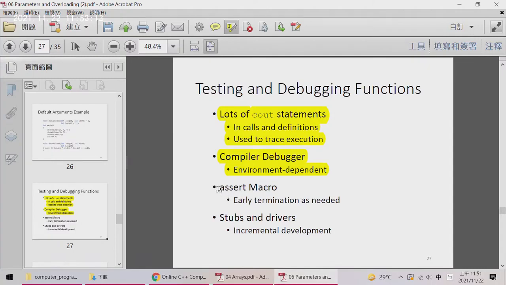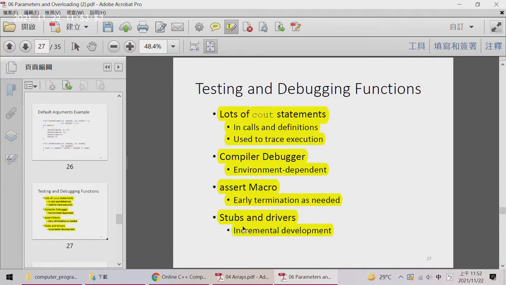And the third method is to use the Assert Macro to ensure the values of variables are inside a given range. And the fourth and last method is to use stubs and drivers to perform incremental development.